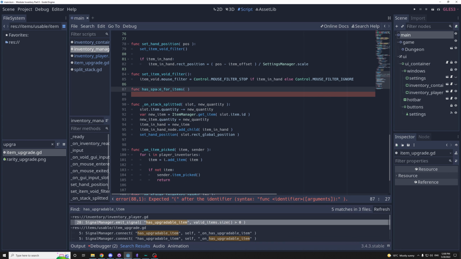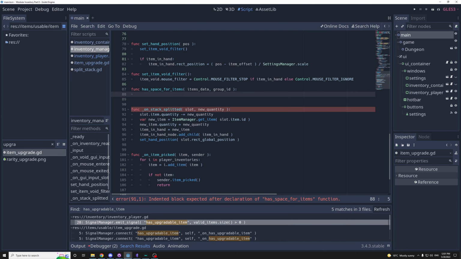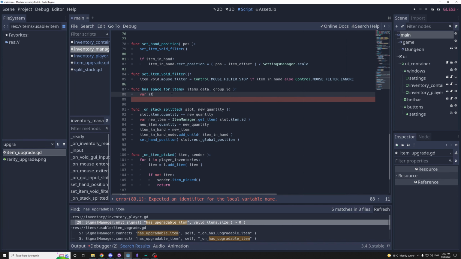Then here we'll get the items data, and then we'll get a group ID. So which group do we want to scan for items? And the item data is something that we're going to add to build items dynamically. So we'll see a bit later. For now, it's just going to be some simple data with simply the item ID and the quantity that you want. Later, we could have more stuff, so you could create your item and have the rarity in the data and everything like that. So here, we'll create these items from the data. var items.